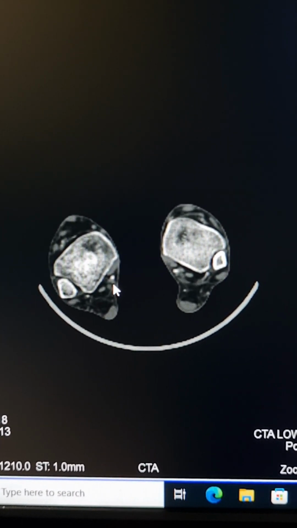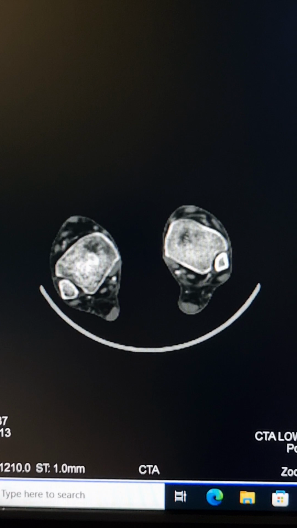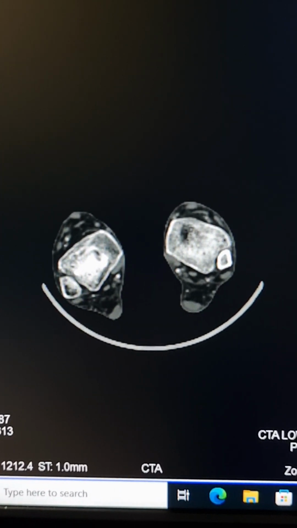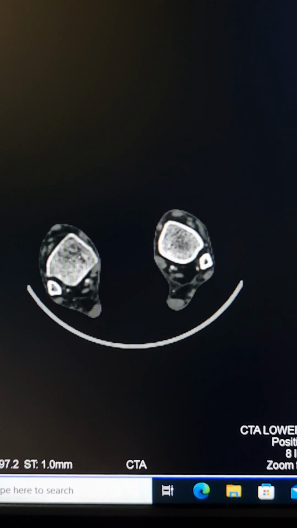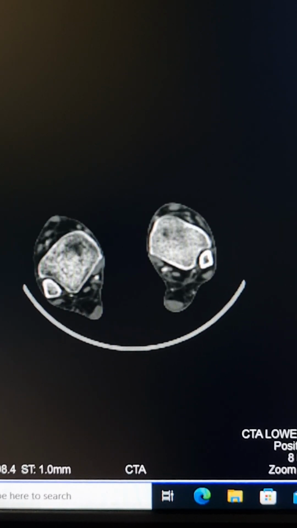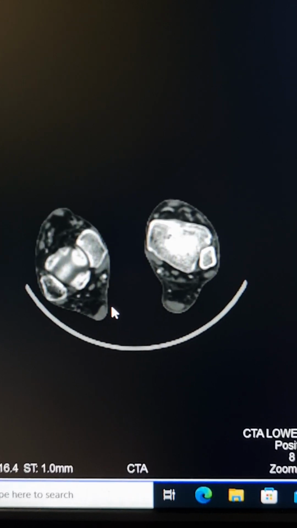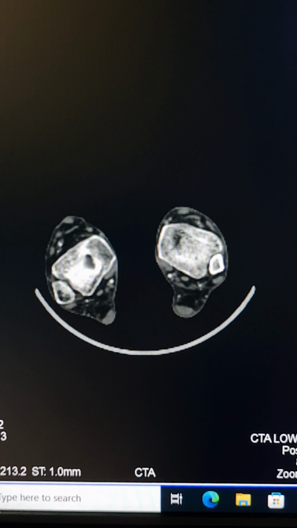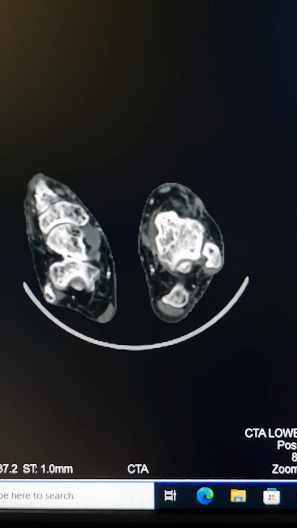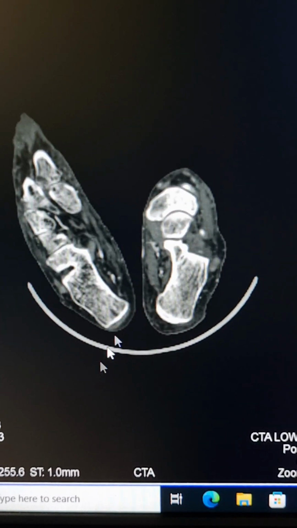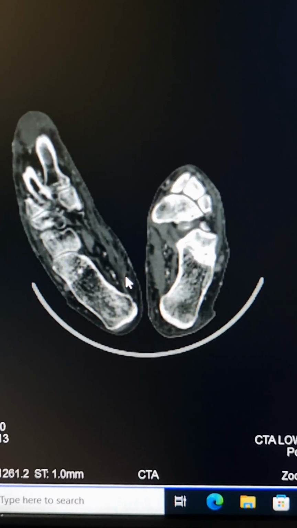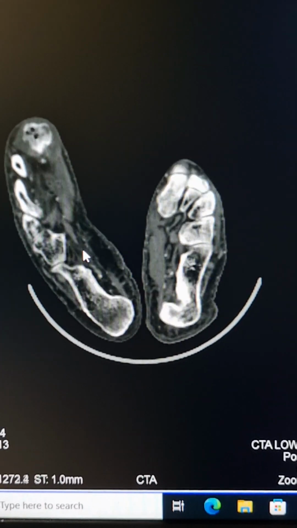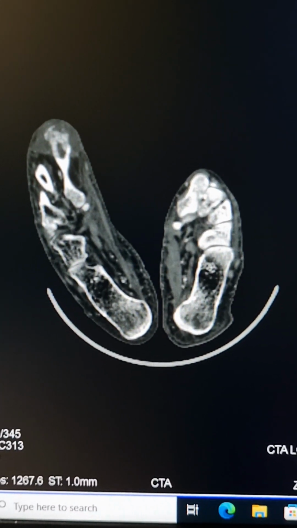This in fact is the downward continuation of the peroneal artery, which courses medially and takes the path of the posterior tibial artery. Since the upper parts of the posterior tibial arteries are occluded in both the legs, but lower parts are patent, this deviates medially and perfuses the distal part of the posterior tibial artery. In the foot, again you find that both the branches are patent, and the distal branches in the plantar arch are also patent.